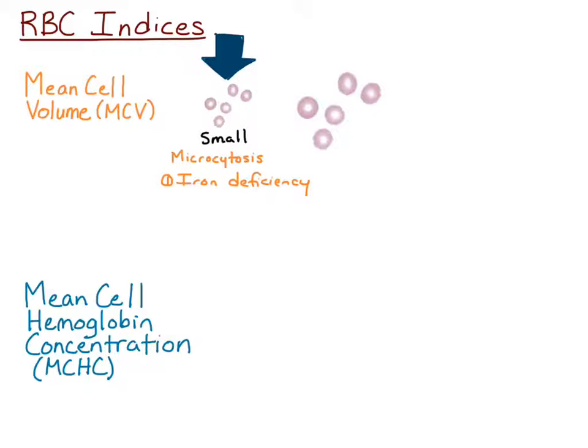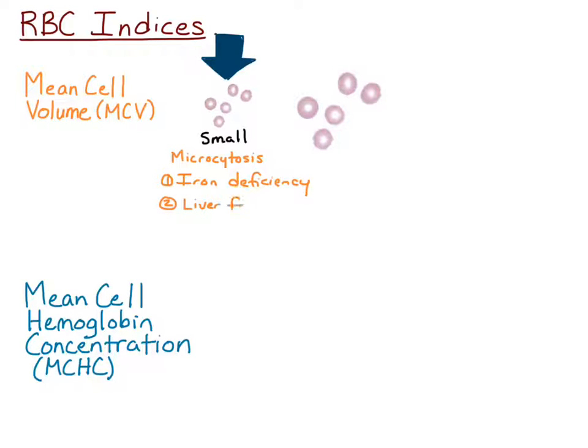Remember that hemoglobin concentration is the stop signal for red cell division in the bone marrow. Iron is really important for hemoglobin synthesis. So if there's less iron, there's less hemoglobin synthesis, and then the red cells don't have that stop signal and they go on to have an extra division, resulting in smaller cells.